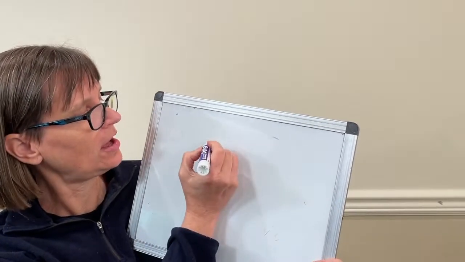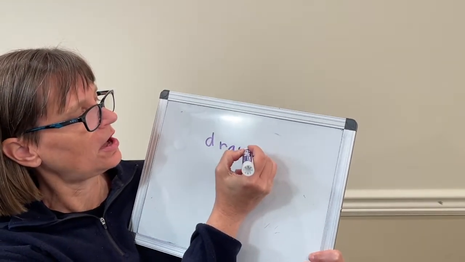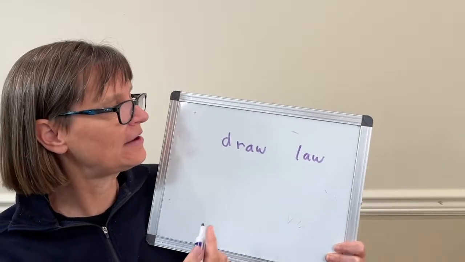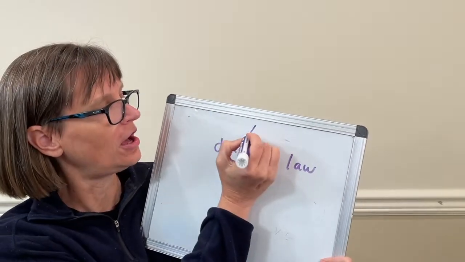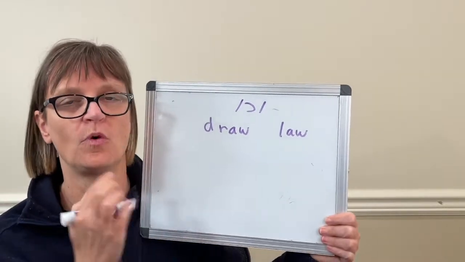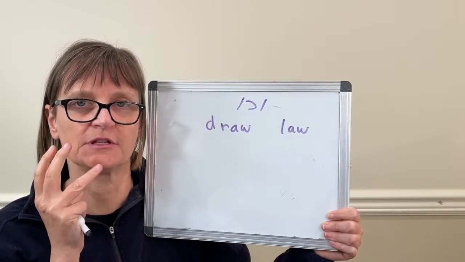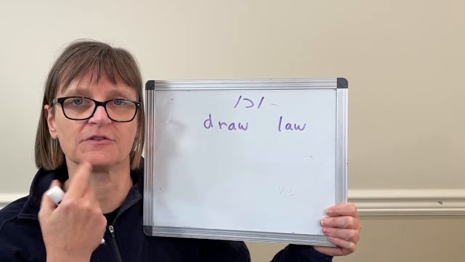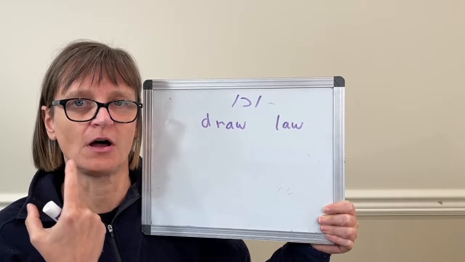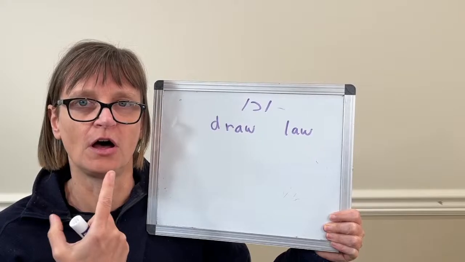And let's see. We have a question about how to pronounce draw and law. Draw and law. So both of these have the ah vowel. I call that one the caught law vowel. What you want for ah is that your mouth is a little bit fairly open and that there's a little bit of lip rounding. So I draw something. I draw it. The law. I saw the law.